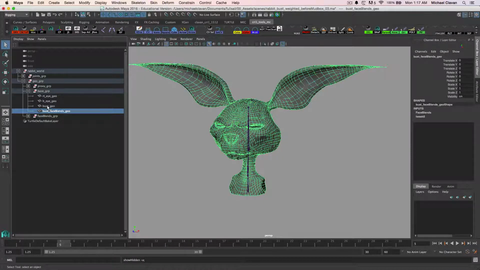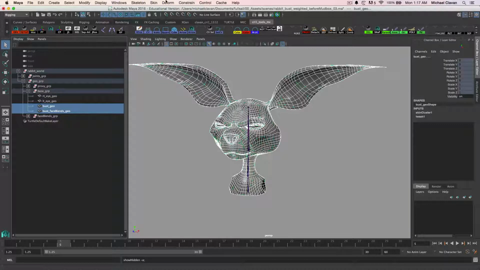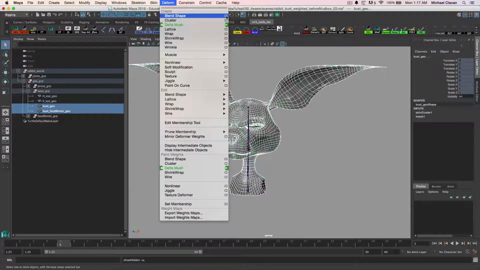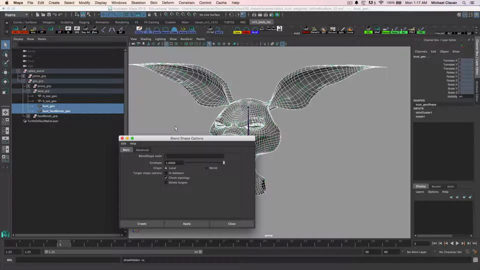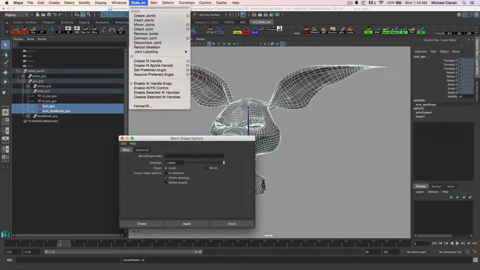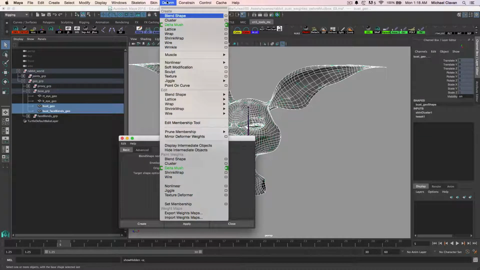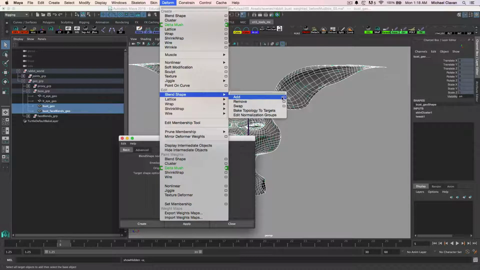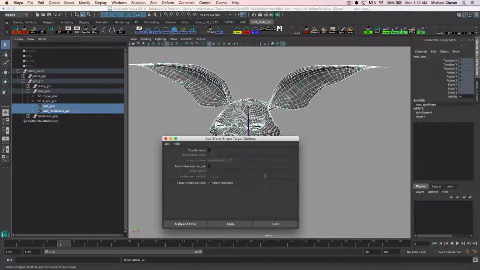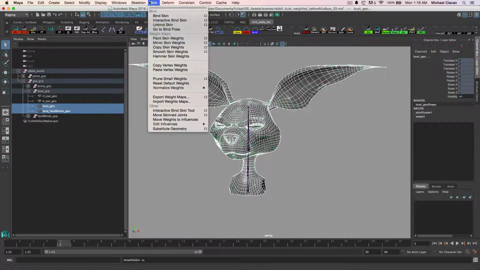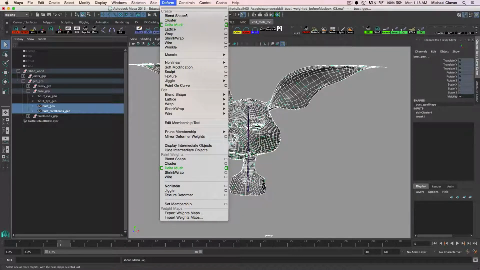And then I'm gonna command select my base. I'll go up to deform and blend shape editor. Normally with my character, I would say skin, I say deform, and I do edit, and I say blend shape add, and you'll see at the bottom right hand, it's still target, then the mesh, and then you would go through and pick what your actual blend shape node was. In this case, there is another one in there. It's not the right one. So let's go. I'm going to do a brand new straight blend shape.